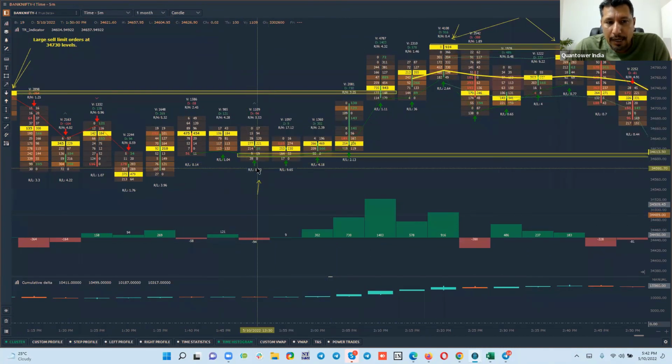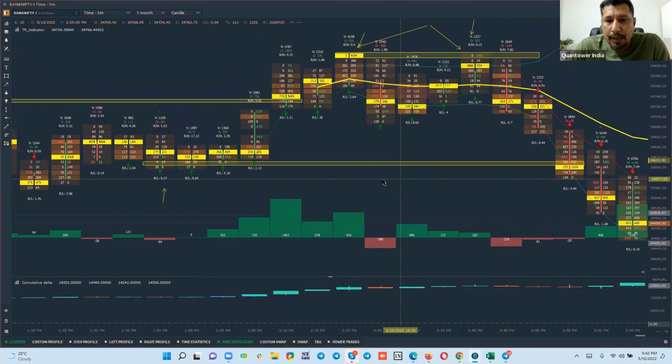Again, there was a buy side ratio low, 0.23, a positive candle, but there was a delta divergence, so you have to be a little careful. However, if you had gone with the trades, you can see that there was strong buying out there at the lows, so the market didn't break this particular level at all. And why I'm saying this is because when the market broke this level again on this particular candle, you see that large volume happened around this level. That indicates that there were a lot of limit orders sitting out here at this range.